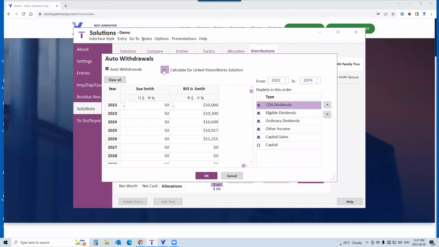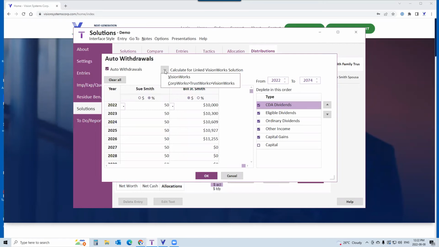And so TrustWorks sends a message to the linked VisionWorks account, which then sends a message back to TrustWorks saying, this is what I need. TrustWorks then makes the distribution. VisionWorks sends a message back saying, okay, but not quite, because depending on the type of distribution, I need to have you gross that up because I have to pay taxes on it. So the two speak back and forth to each other in order to figure all that out.